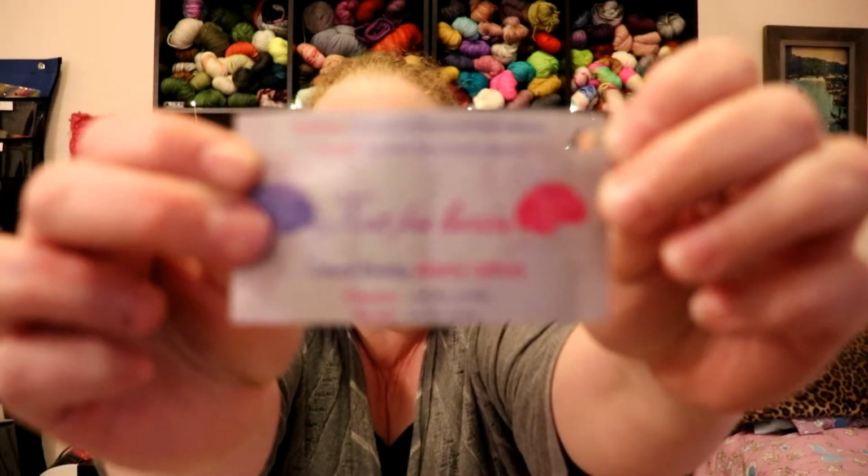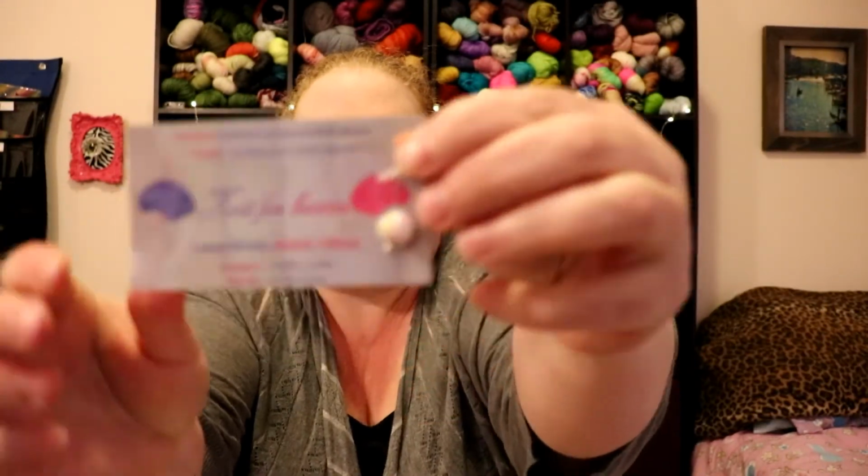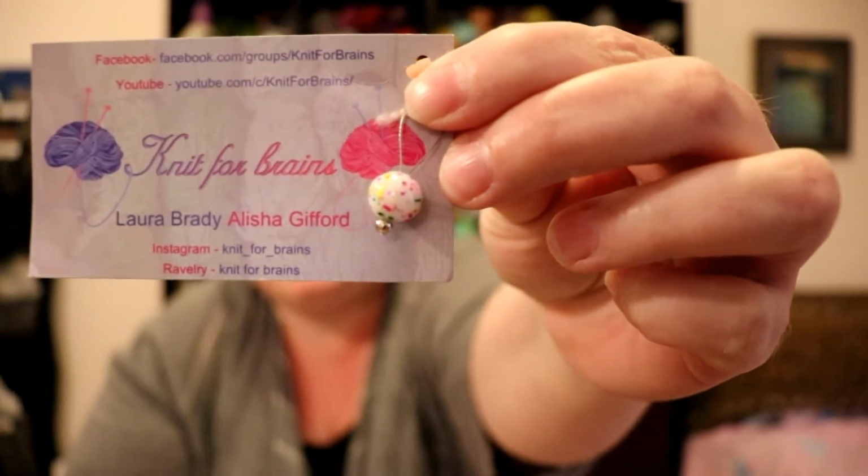Carrying on. Knit for Brains. He sent me a little stitch marker too. Sweet. Love them. Yeah, love this. I'm going to transfer my Tin Can Knits sweater, I think it's called Flax Light. I'm going to switch it over to this. Maybe it'll give me some motivation to work on it. Hopefully. Okay, let's see. That's the only bag I got this week. I love bags. Not pocketbooks, just project bags.